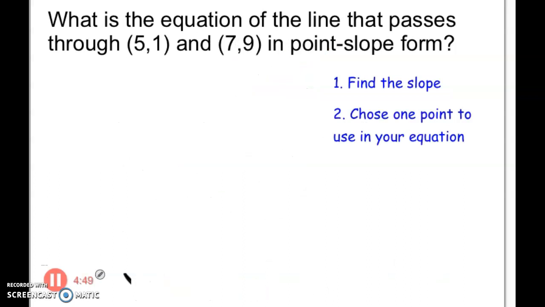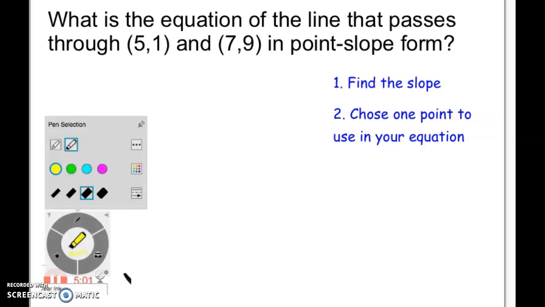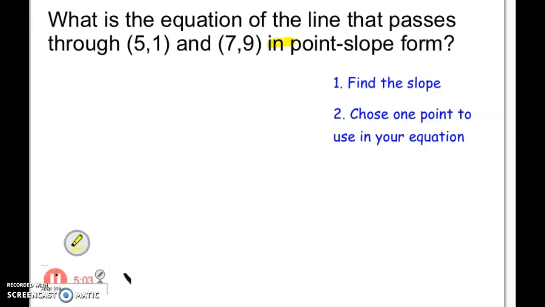If it doesn't give you the slope, but it asks you in point slope form, always look and read your problem because in this unit, one of the standards is knowing the difference between the forms. And so you do want to read your problem and see where it wants you to stop. All right, this is in point slope form. If it asks you for it in slope intercept form, then you would have to get y equals alone. All right, so really start to read your problems and see what it's asking.